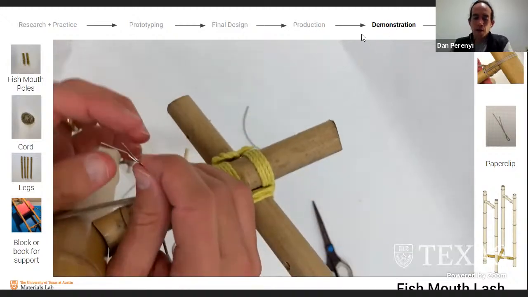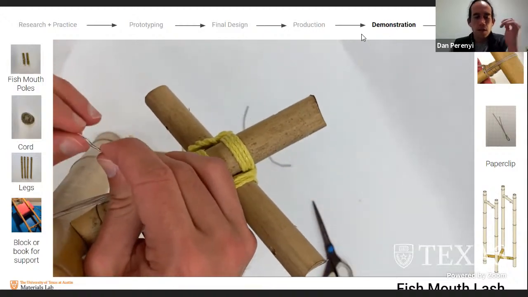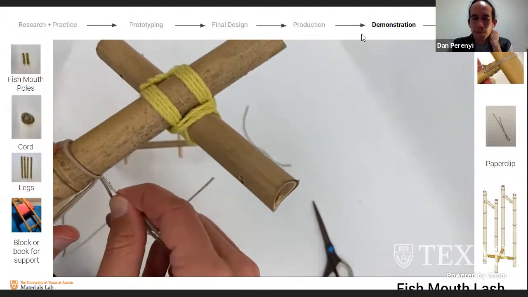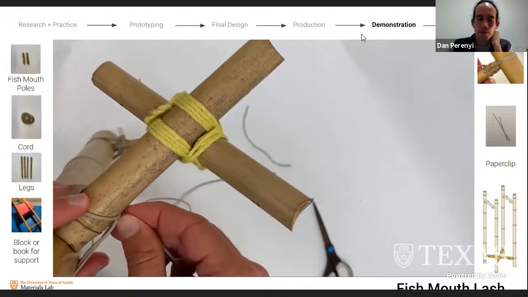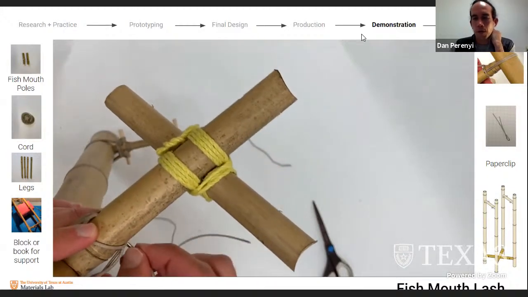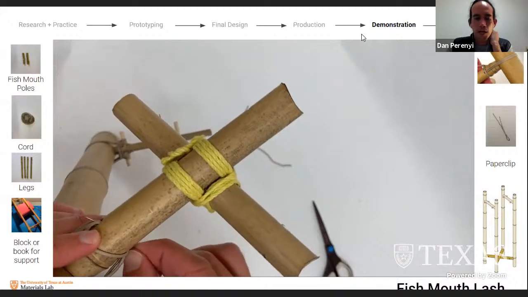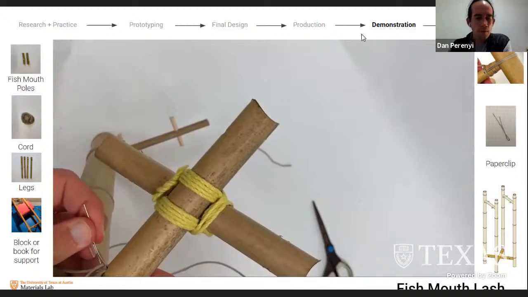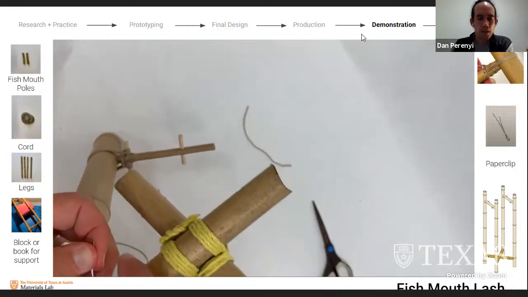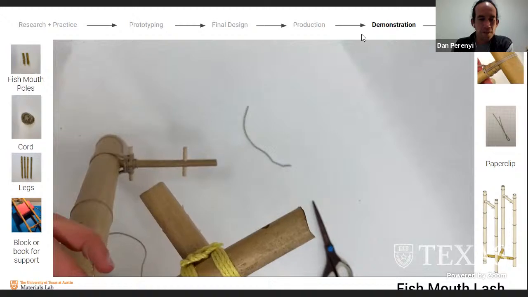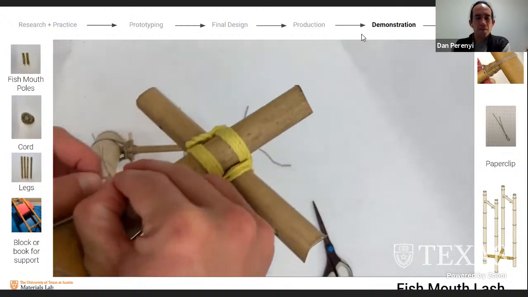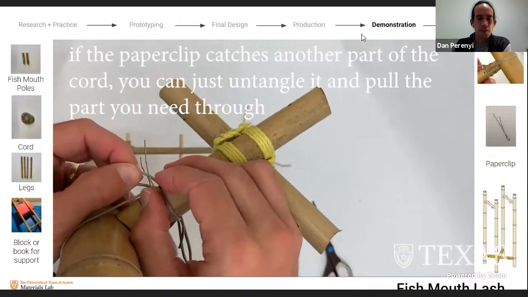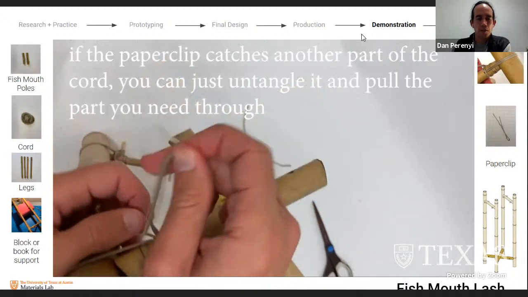And so you might find that when you're trying to orient this, we have this set about 4 to 5 inches from the bottom of the pole. But if there's a node in the way, you might need to move it lower or higher depending on what works. And so this one took a really long time to get through. I had a lot of trouble with this one. But eventually, like I said, you can get it untangled and it'll just work out fine.